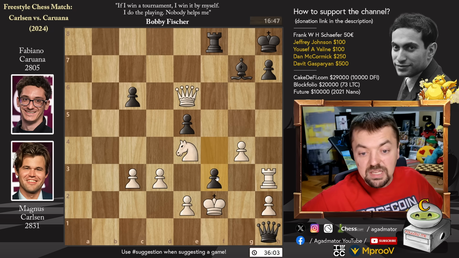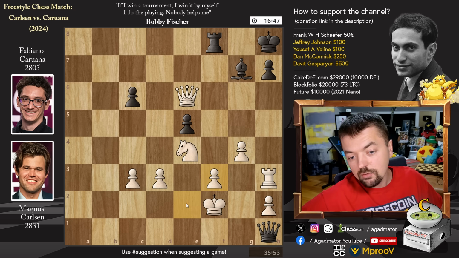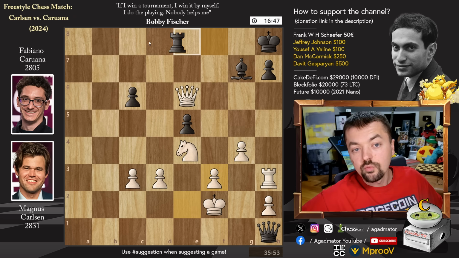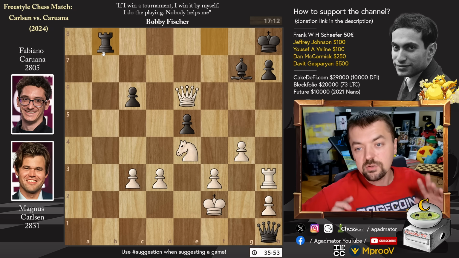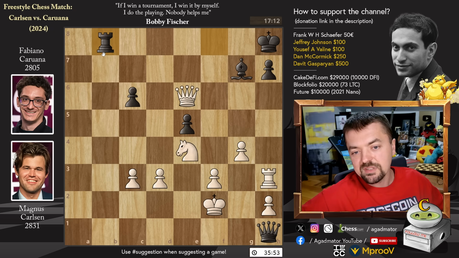Fabi goes f3, and it looks very dangerous, but the f3 square is defended sufficiently, so Magnus just captures it. Even though this opens up the second rank for Fabi to use to attack Magnus's king, rook to b8, and now again there is only one move that is completely winning for Magnus. Feel free to pause the video and try to find this obnoxious idea while I give you a couple of seconds.